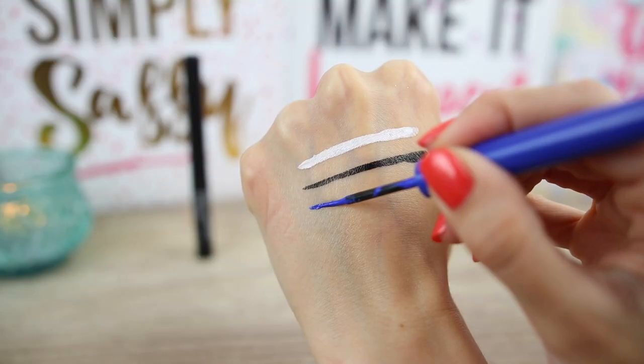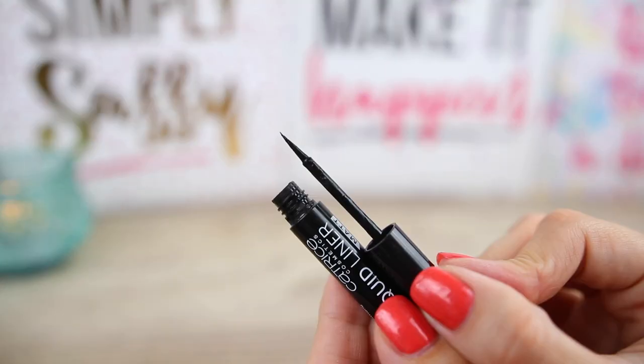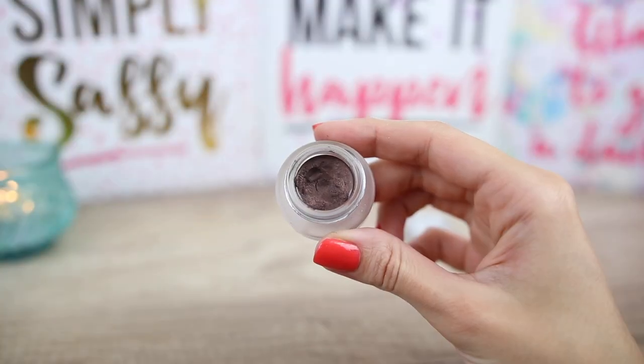One of my favorite type of products is the felt tip applicator. The tip of the brush is like a sponge in a conical shape. It looks like a liquid eye pen, but the main difference is that the felt tip applicator is softer and easier to control. The most suitable product for beginners is the gel eyeliner.